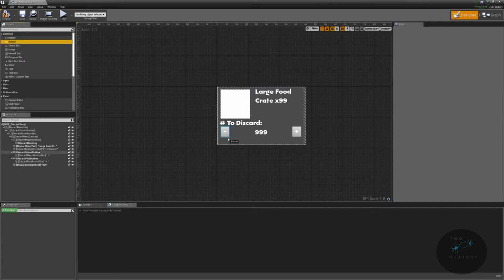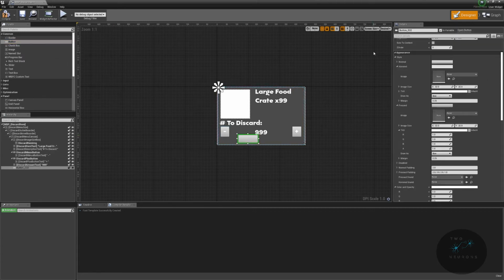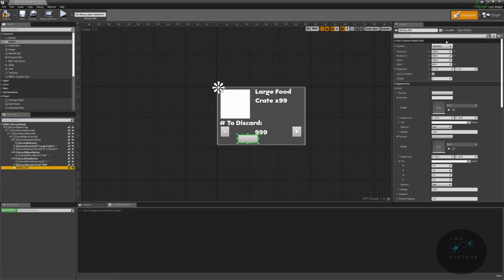So again, I'm going to grab a button, just drop it onto the bottom of the screen here. I'm going to select this button, which is already selected, sorry. Scroll up to the top here, set my anchor to the center bottom again, and we'll use alignment again to move this button. I'm going to just leave that there, and what we're going to do is set it to 1.5 by 1.2. Sorry, I did not mean to set the Y size, 1.2. Size in Y to 30. I meant to set it, sorry, to 80. I meant to set it to 30.